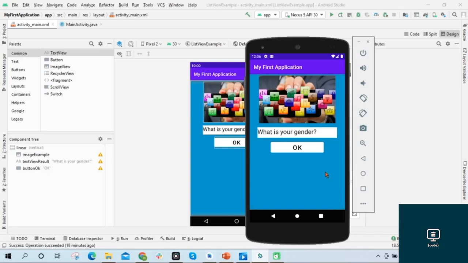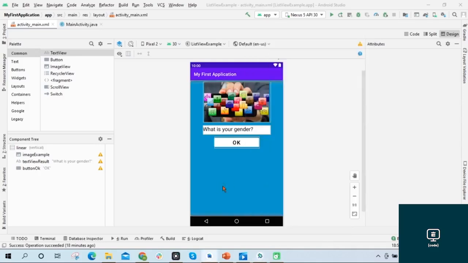You can see the difference between the toast message and the snack bar message here. So in the toast message, the message is shown, and after a while it disappears. Also, the user cannot close the toast message. But in the snack bar message, the user can close the message whenever the user wants. All right, so let's create a snack bar message. It's pretty similar to the toast message. There's not much on the design page, and we will create it on the Java side.